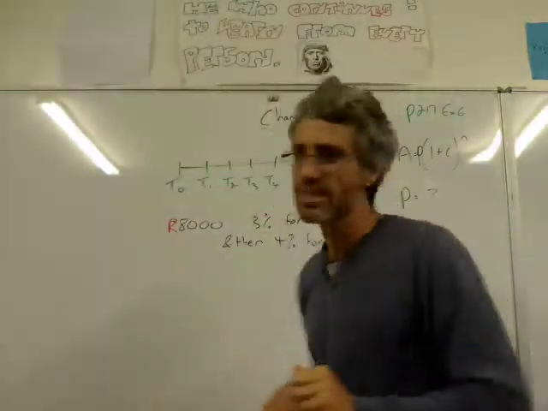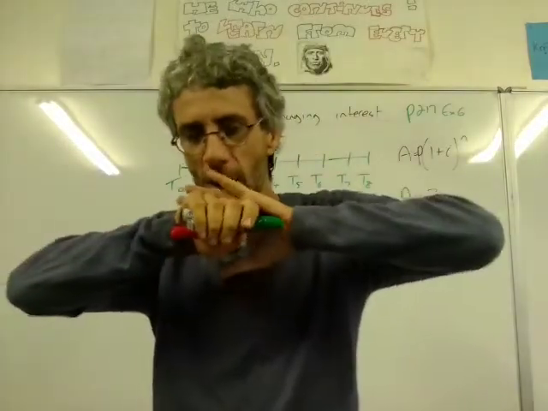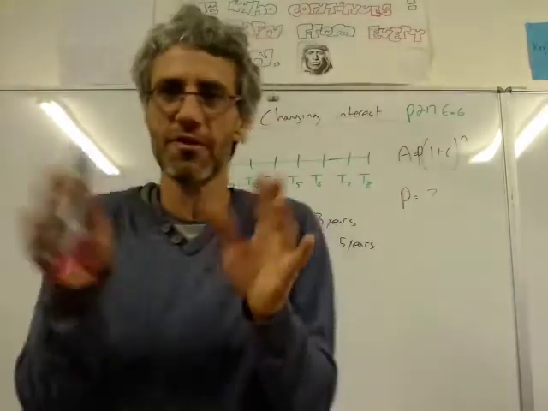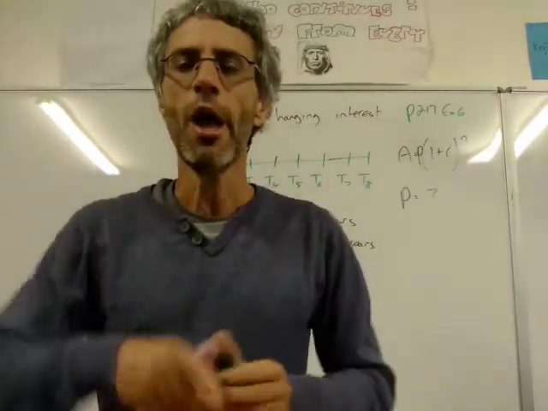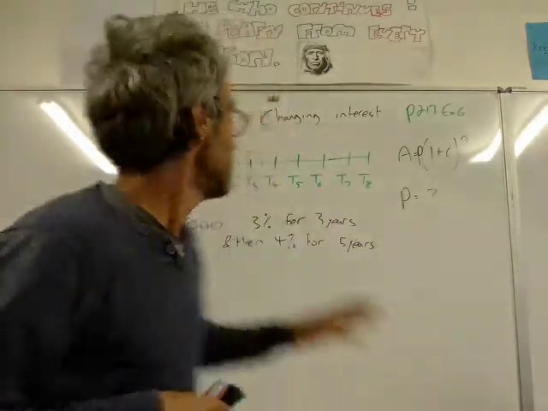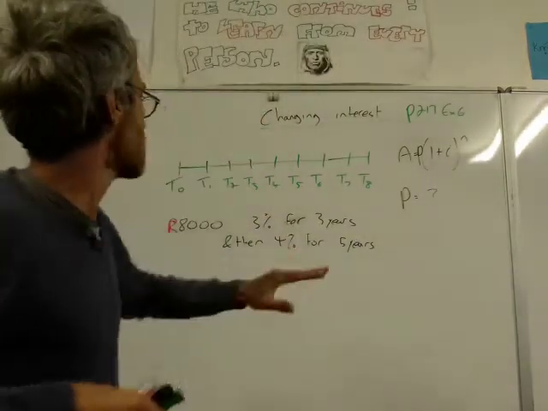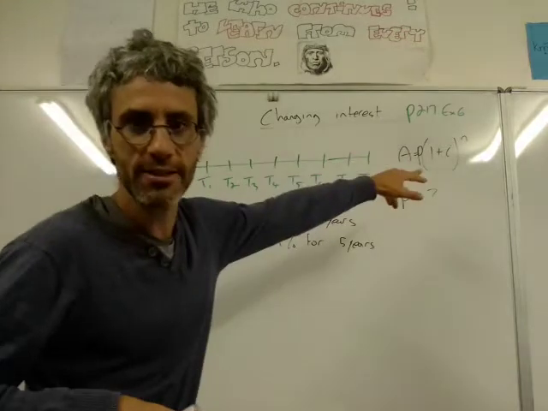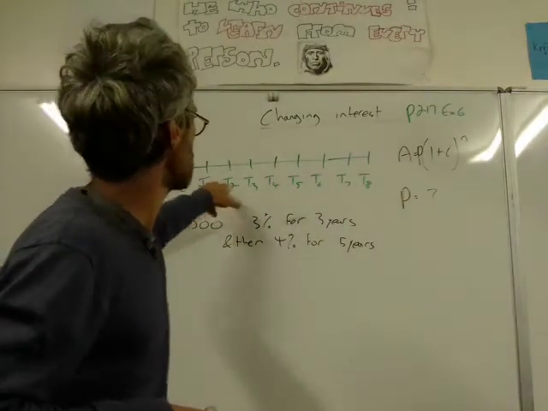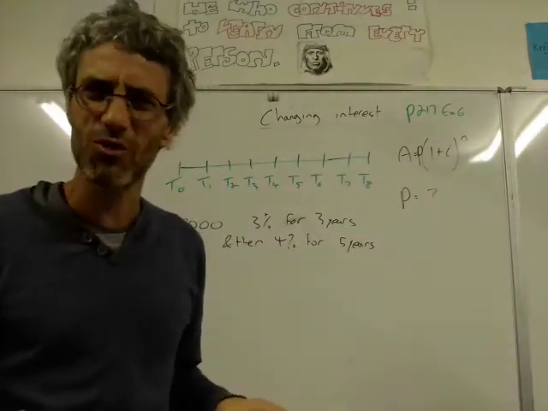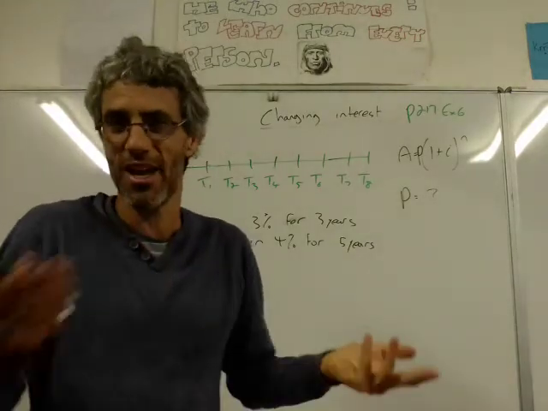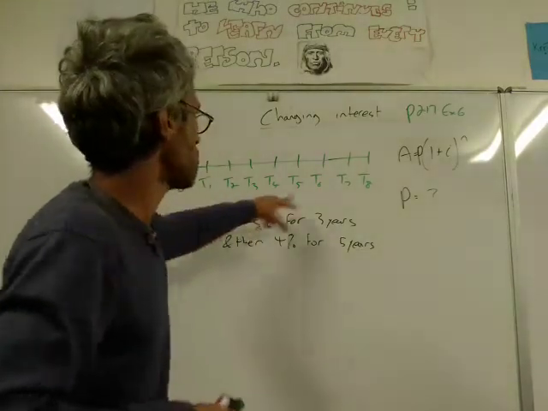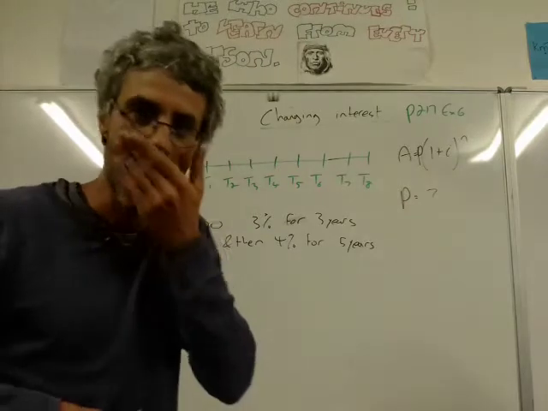So the tool is called the timeline. And really, from now on, if you have a changing interest, if it's not a simple question like we've done so far, you have to draw the timeline. So, timeline, we've got 8 years. You draw this line, and every year you put T1, T2, and so on. T I guess stands for term, because it could be months or days or weeks, whatever. So you draw that, 8 years.